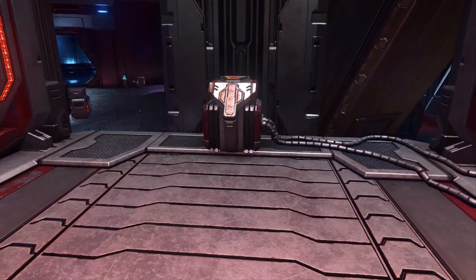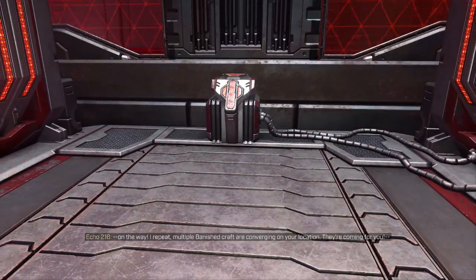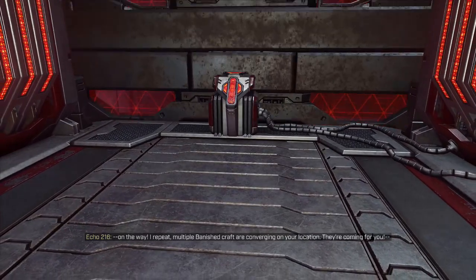Up next will be Outpost Tremonius, the 3rd mission, which we are headed to now. Multiple Vanis craft are converging on your location.